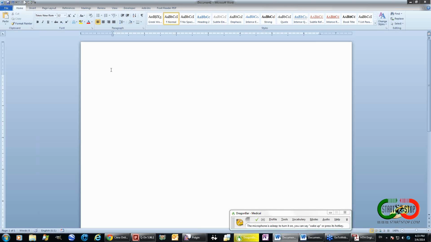So there are slight differences between the meaning of the word template for Dragon and the meaning of the word template for Word, and I'm going to be using both. I'll try to point out each time I use it which type of template I'm talking about. Another word is field.